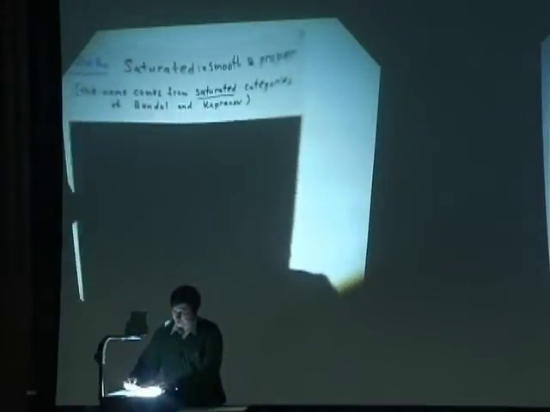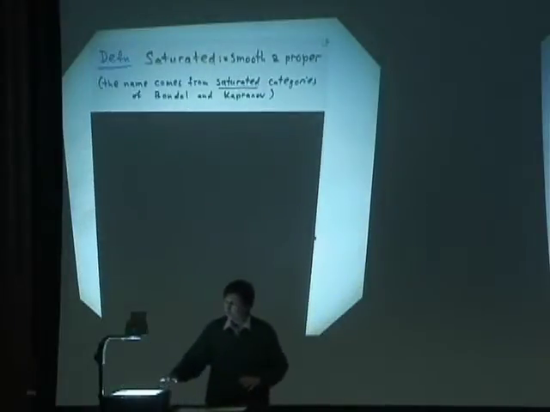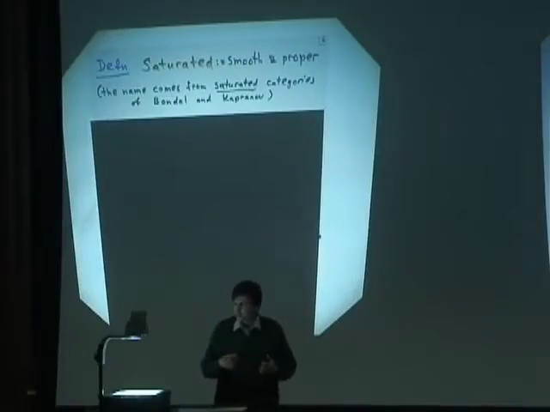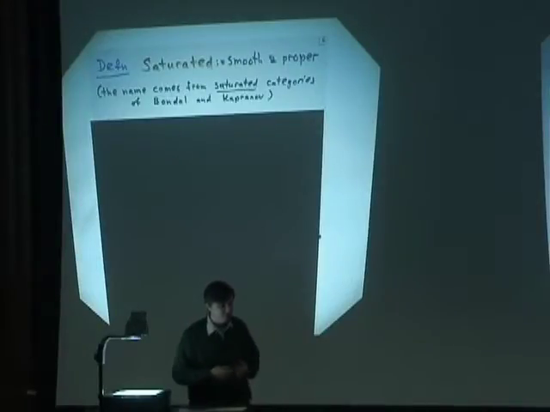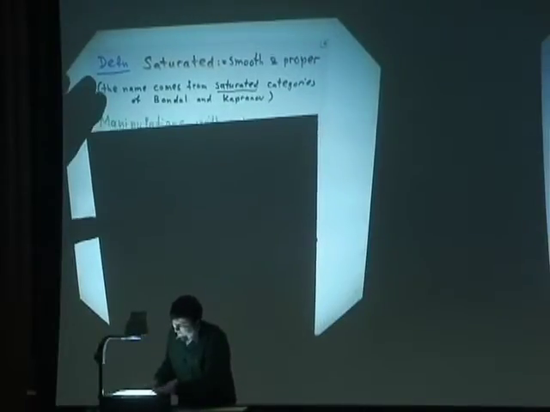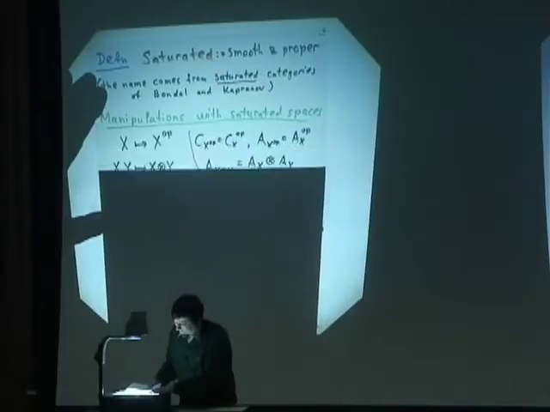So the name for this thing, kind of smooth and proper, for today's lecture I choose the name saturated, because it's essentially equivalent to a small refinement of the notion of saturated categories introduced by Bondal and Kapranov in the early days of this subject. For them, it was a category which has enough objects that any functor is representable. That's kind of good spaces. Yeah, that's the meaning.